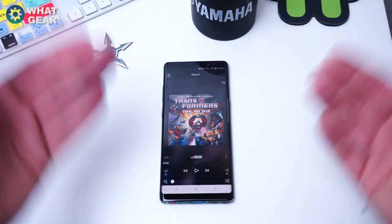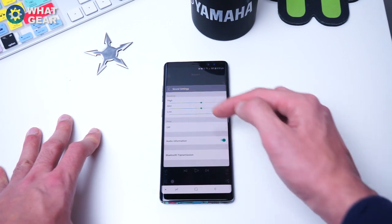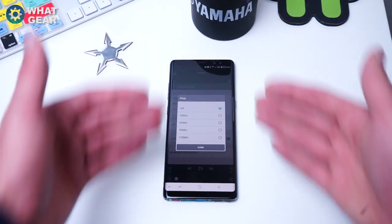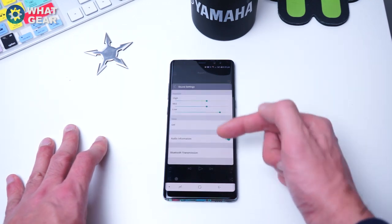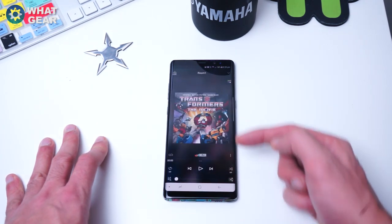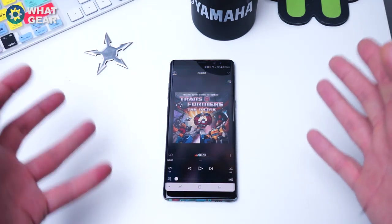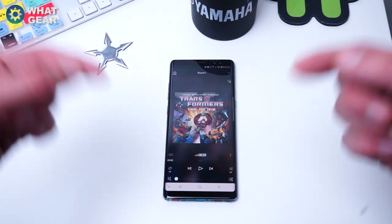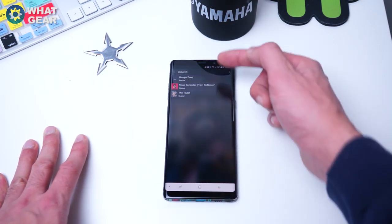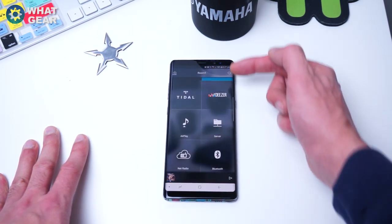When you're playing a song you can do a bunch of stuff — in the bottom right corner you can configure the highs, mids, and lows. You can even set a sleep timer so you can specify how long you want music to play before it switches off. There's also Bluetooth transmission here, so you can connect to it via Bluetooth — which Sonos doesn't have. You can see this is actually playing through Deezer right now. Deezer plays within the MusicCast app rather than as a standalone app — it connects to your Deezer account and links to MusicCast. In the top right corner you can see songs played earlier in the day from the same speaker.